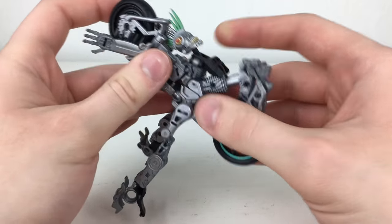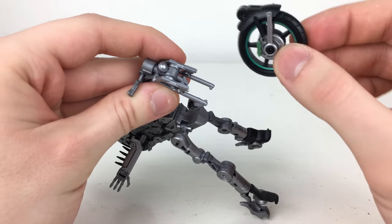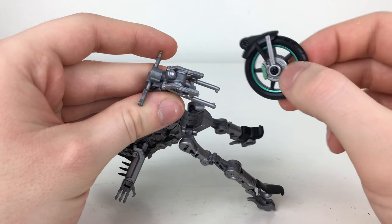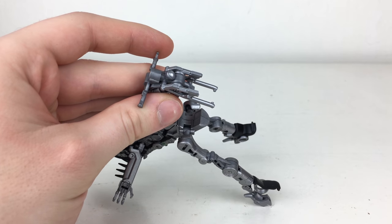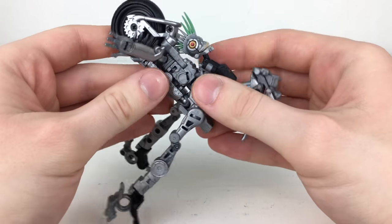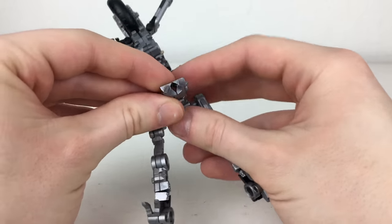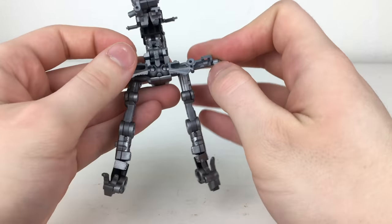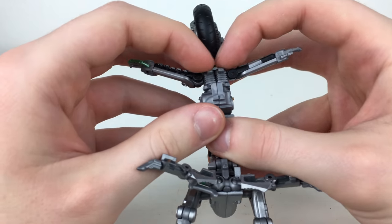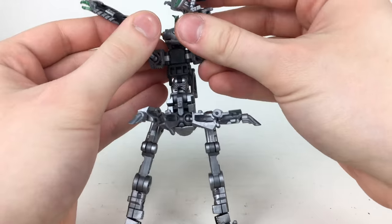Now I recommend coming to this piece and pulling out the entire wheel. This figure does unfortunately parts-form — the wheel ends up in a completely different place, so you have to parts-form to achieve a more movie-accurate look. Given the complexity of the character's design, I can see why this was necessary. Lift this whole piece up from this section, then split these pieces out to the sides for extra clearance. Turn your attentions to these top sections and split the character into two separate sections.